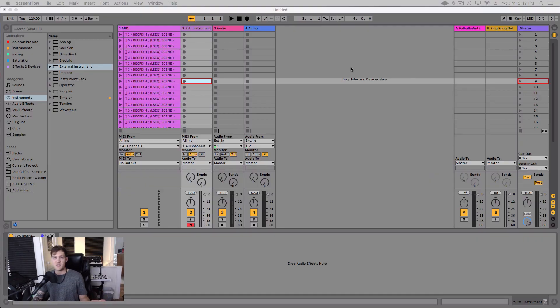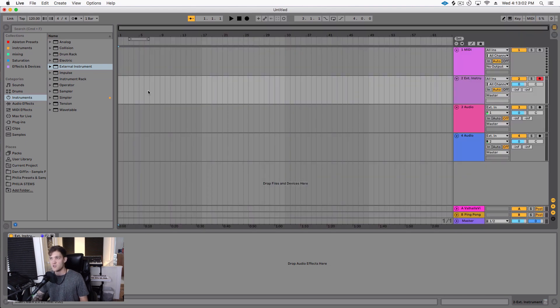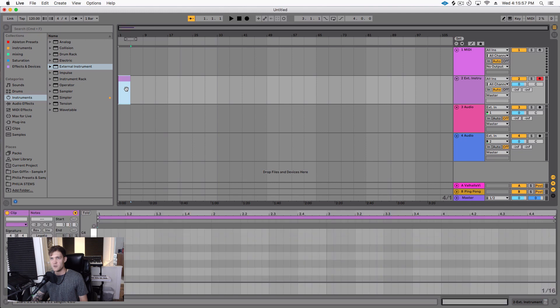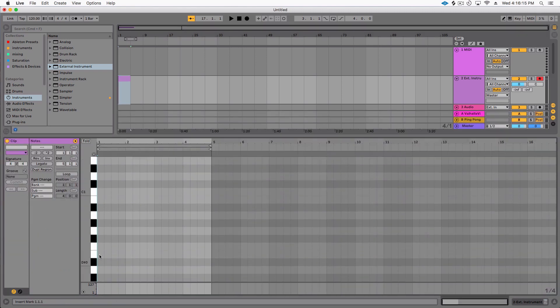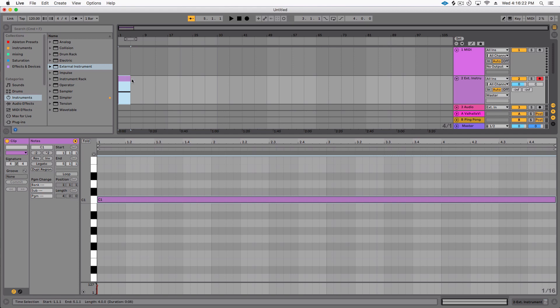I typically find doing four to five octaves, sampling every single note, is pretty standard. I'm going to do four octaves for this Moog preset. One of the fastest ways is to go into arrangement view — I want each note to be four measures long, so four bars. Double click to create a new blank MIDI clip, turn off loop, and start with C1, stretching that note out for four bars.